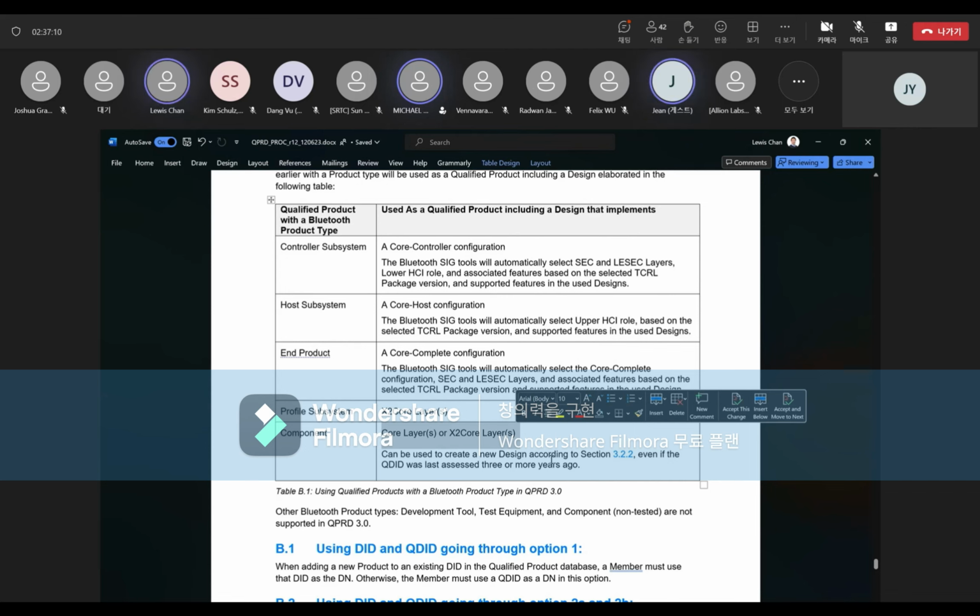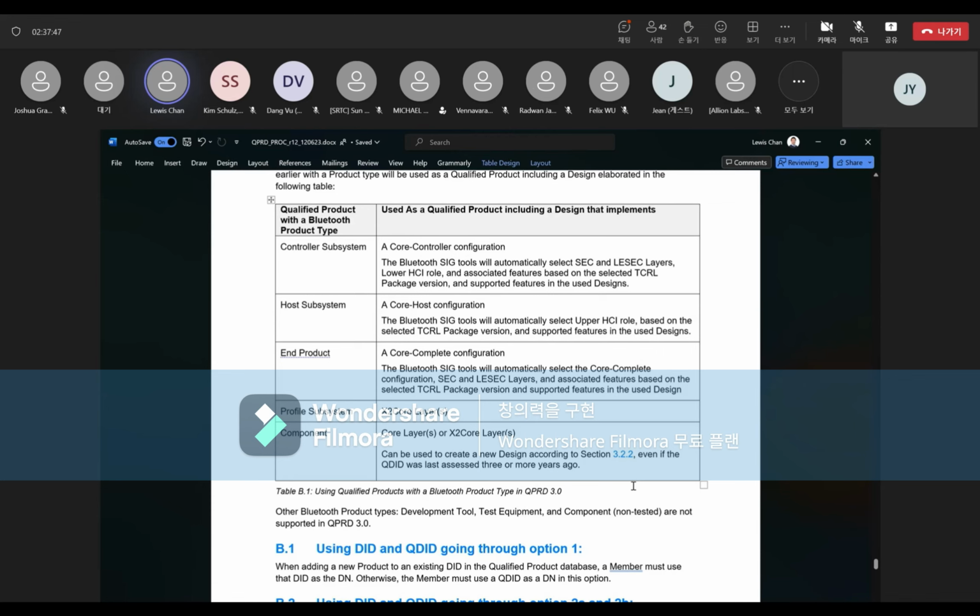Currently, an end product does not require the HCI layer in order for the design to be qualified as an end product. So a lot of components, even though it's a controller, do not have HCI. I can address that. I think the answer is HCI is still required, but only for the combination scenario. When you combine host and controller, you require the HCI to make it work. That's why when you combine host and controller, you will not require any testing, because the HCI is designed to make sure host and controller work together.